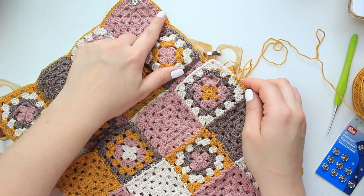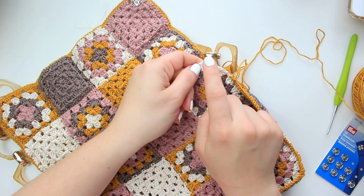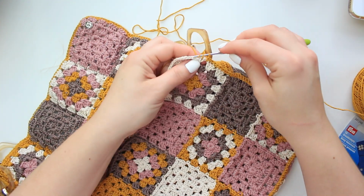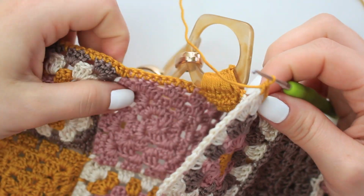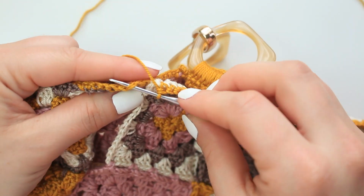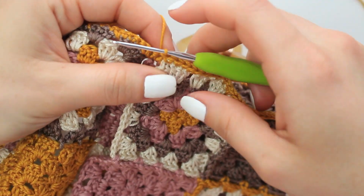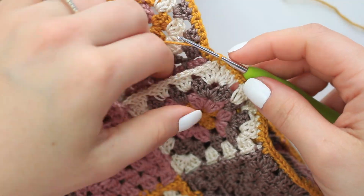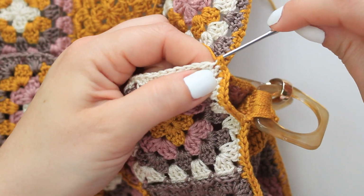From here, following the same steps as we did for the flap of the bag, create single crochets up to the corner. So just following the stitches and creating single crochets. So now when you get into the corner, create one single crochet, and then you're going to be bringing the back of the bag into the corner. You're just going to find a single crochet into that corner. It can be any. And then you're going to be making a slip stitch. And then from here, you can carry on with the single crochets at the top of the granny squares. Find the first stitch, single crochet, and then single crochet all the way down.